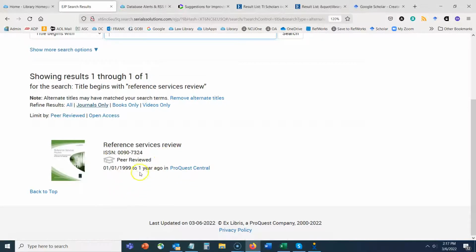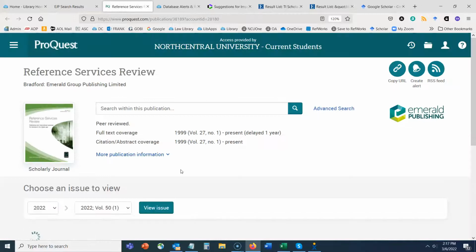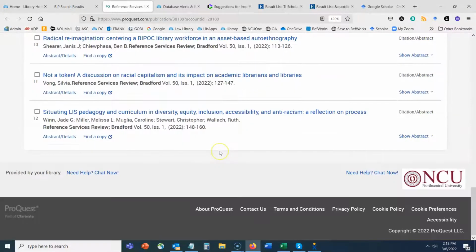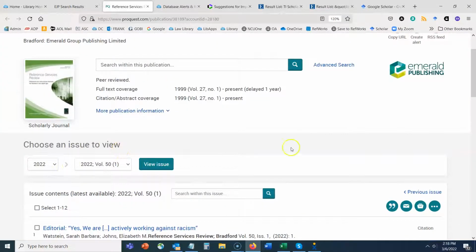And so it looks like this publication has an embargo, unfortunately, so the last year of articles I would need to request through interlibrary loan. But let's pop into ProQuest. Now, depending on the publication, it could be a different publisher or database that aggregates that publication, but there should always be a way to search within the publication or browse by issue. So we can see, I think this is our most recent issue that we're able to browse immediately, but we could change that drop down.